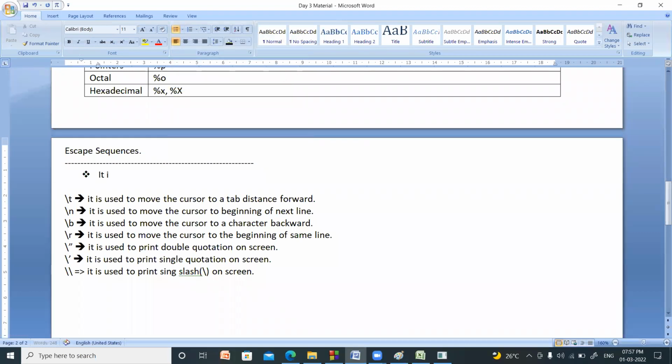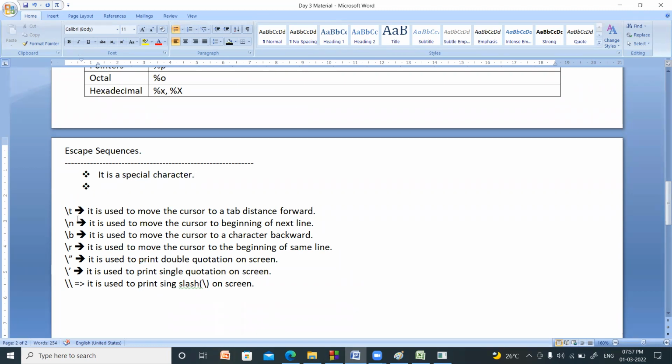Now tell me, it is a special character. What is that? It is a special character. It always begins with which symbol? Tell me. It always begins with a slash symbol. So it always begins with which symbol? Slash symbol. Right.